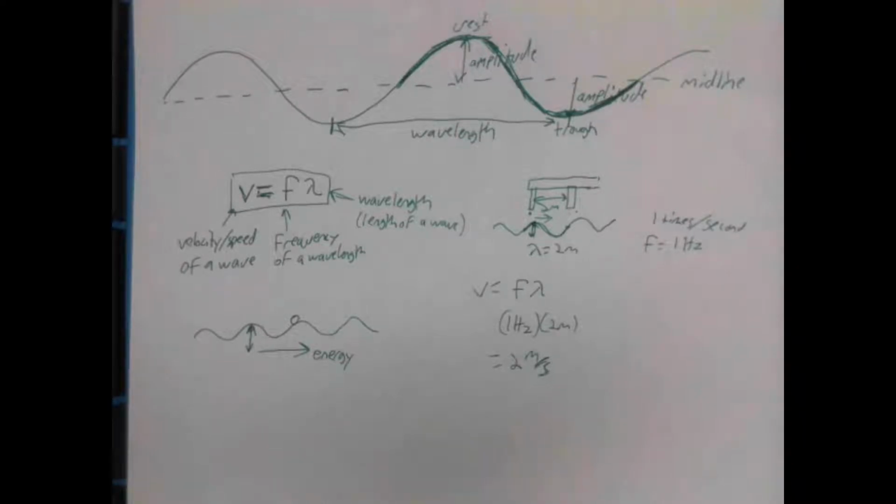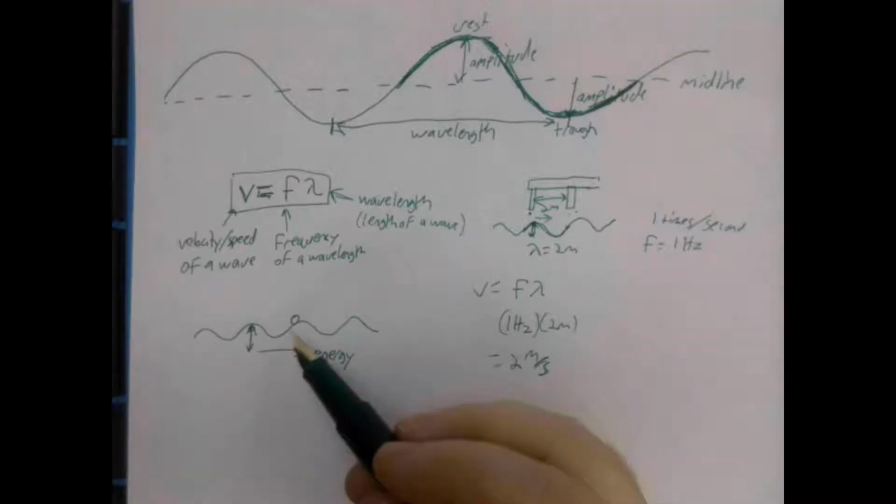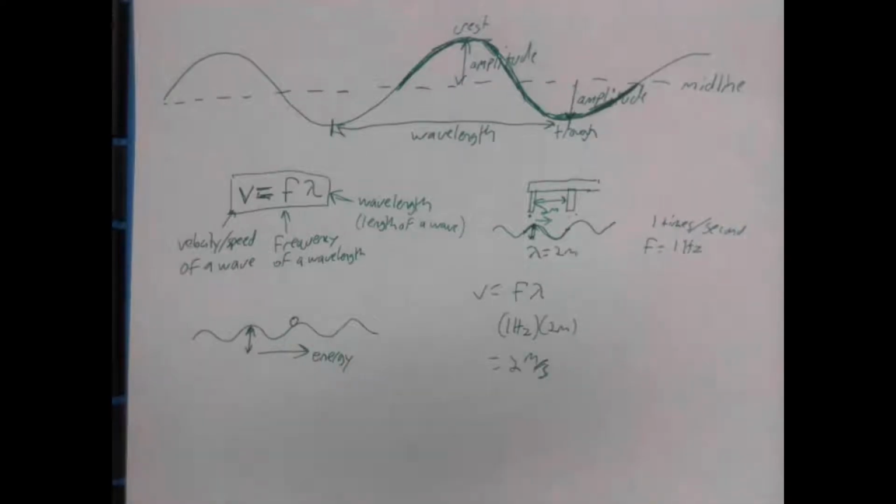The only reason it's moving is either wind's pushing it or it's the current of the water. So even if a boat were to go by, the boat really shouldn't push the bobber anywhere. It should just go vertically, staying put, and it'll return back to where it is. The only thing that waves carry is energy. And they carry energy from one location to another, but again, that doesn't matter.